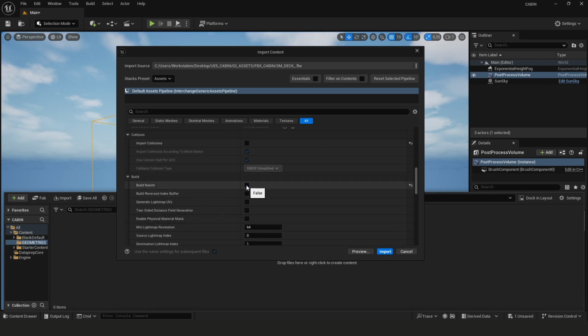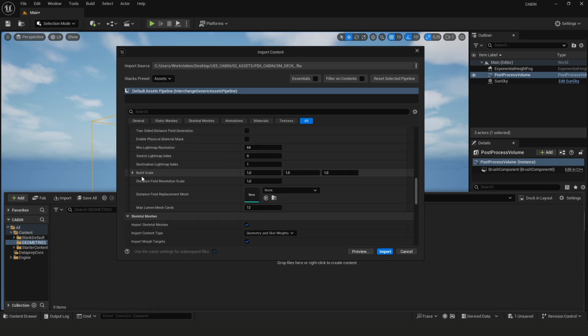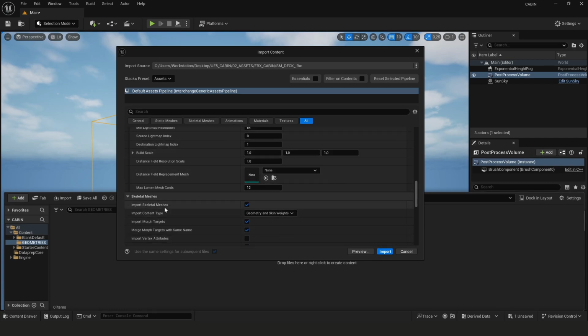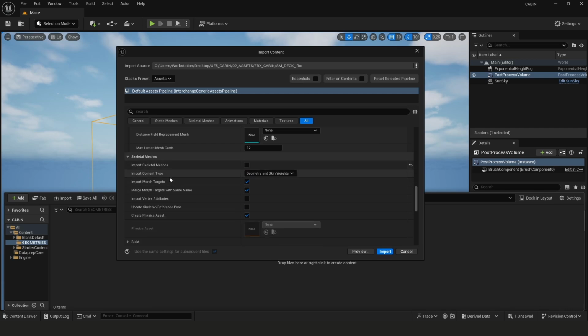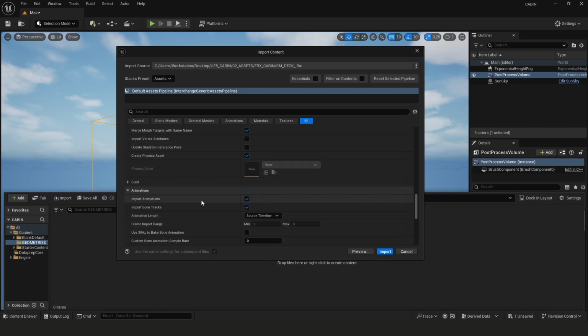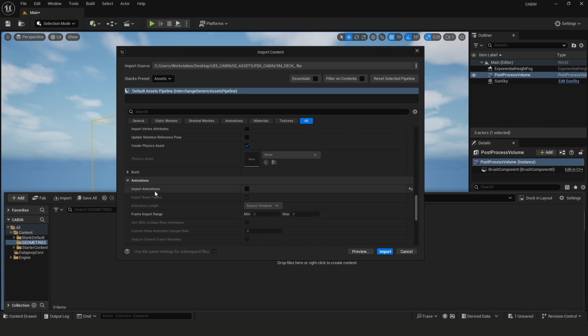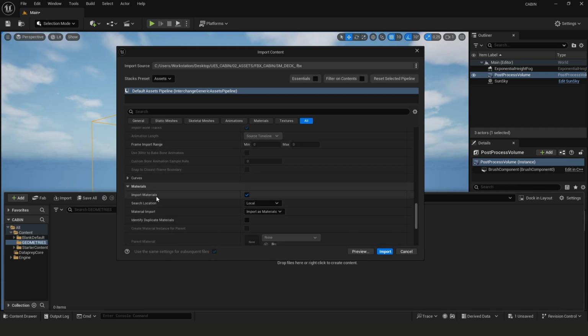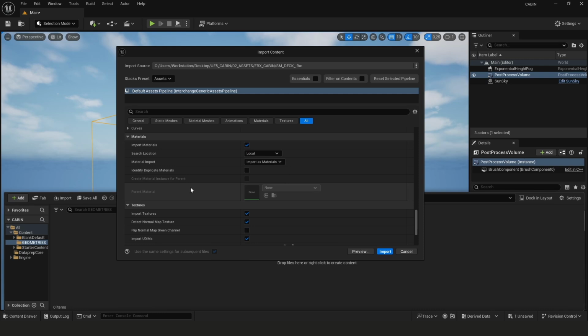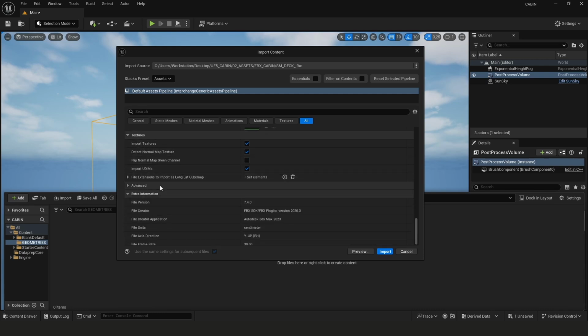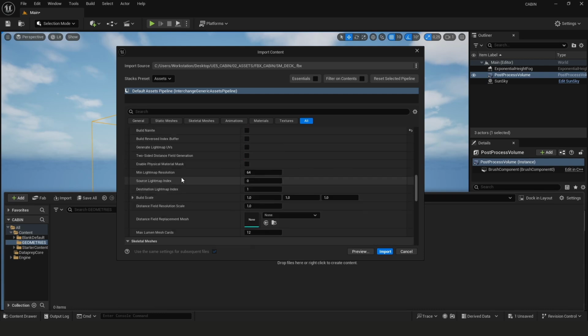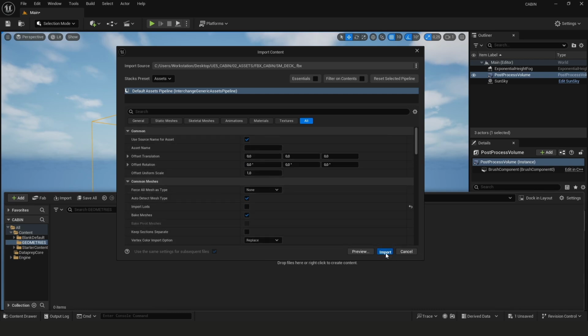And also for now we don't need to bring the nanites. You can also untick the skeletal meshes as we don't have anything rigged inside of this model. And also we don't have any animated geometry here, so we can untick that. Just leave it as it is and hit import.